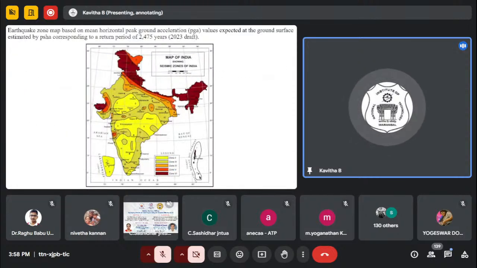In addition to this map, we have one annexure in the code. In that, zone values are given for important cities. For example, if you are in Hyderabad, or near Rampur, you can see they have given the particular seismic zone numbers for the cities. Delhi is pointed out, Varanasi, Patna, Hyderabad, Bangalore, and Chennai are there. So whenever you are designing a building in an important city, you can directly take the value from the annexure instead of referring to the zone map. If a location lies between one zone and another, it may be confusing, so they brought an annexure where you can clearly take the seismic zone value.